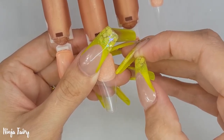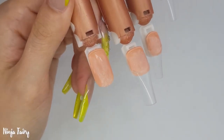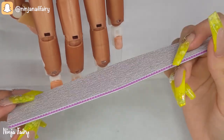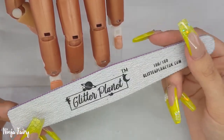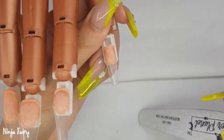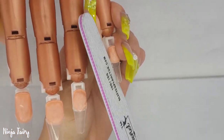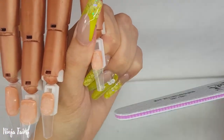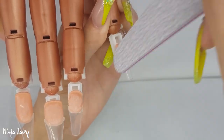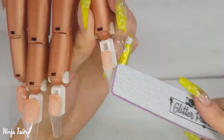And damn, I really don't even want to go there because I don't even know what I was thinking with this. I just wanted to sit down and do a nice design, but that literally didn't happen. It was a bit of a mess really, but I just wanted to show you guys this look anyway, to show that sometimes when you do sit down and try and do a set, or even sometimes it happens on a client and you just hate what you've done, like it is disastrous, that client might love it, but you know deep down you are suffering with shame.